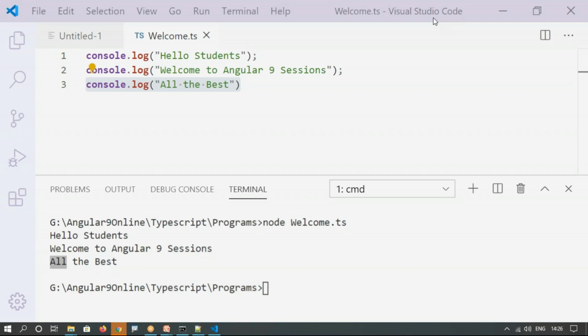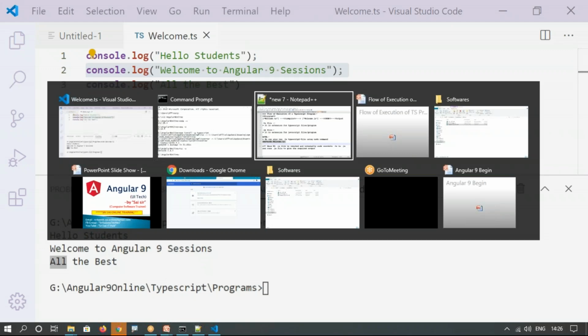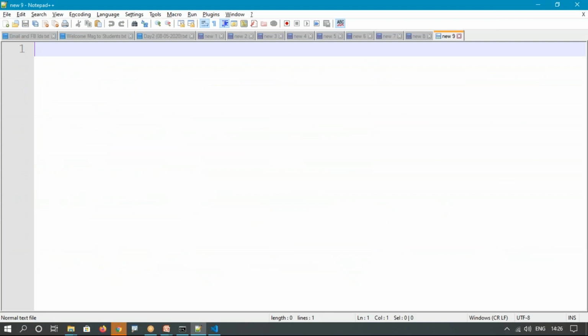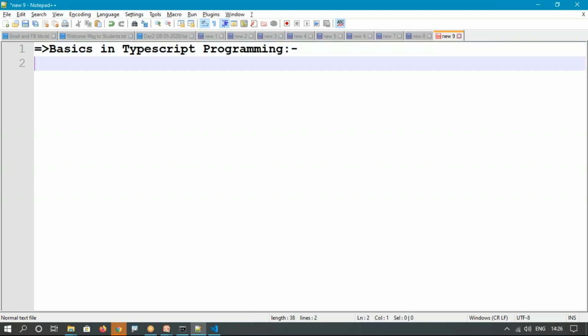So coming to the basics of a TypeScript program, I'll write it here. Basics in TypeScript programming. What is the first basic? console.log followed by our message.